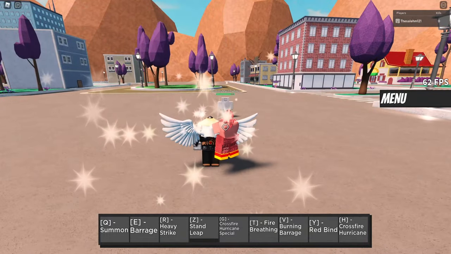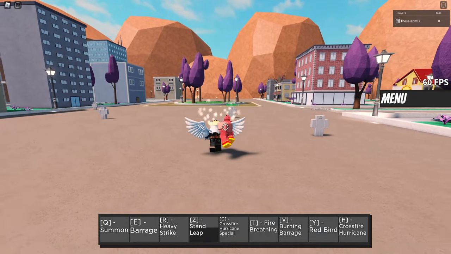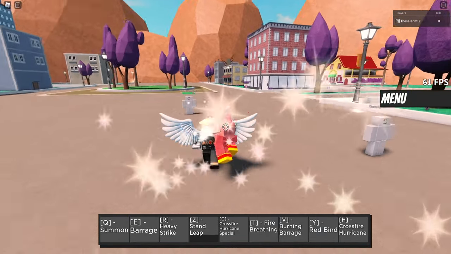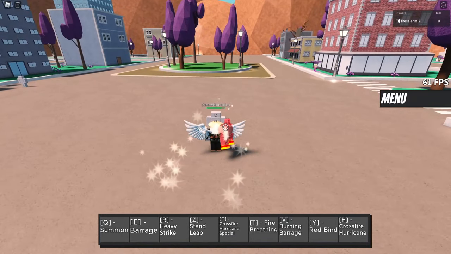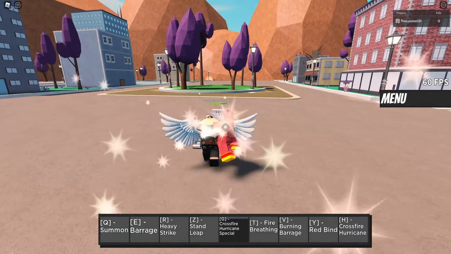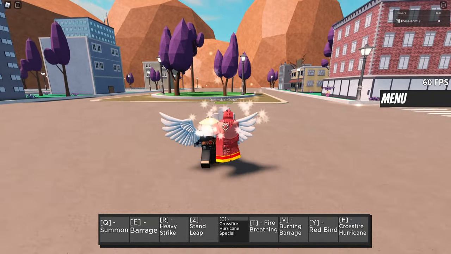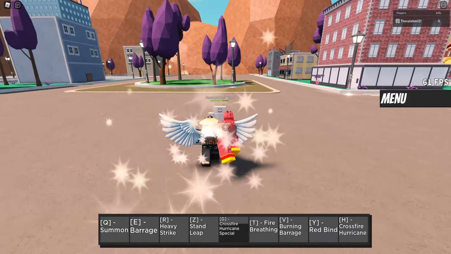Alright, next up, stand leap. Same move as we got from the previous stands. The stand leap move does the same thing. Yup. Moving on to the crossfire hurricane special. Oh, I like the name. Okay. Oh, 13 damage 3 times. Not bad, bro. I really am liking this set. No cap.